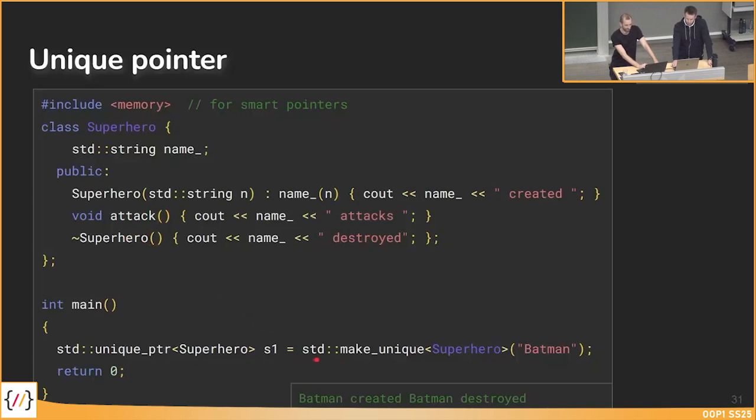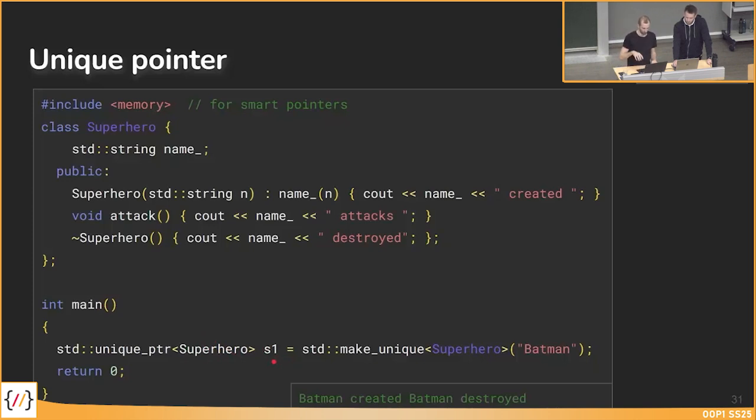You have to call std::make_unique and hand over the superhero in this case, so the data type of the class you want to create. Then you call the constructor, and it returns a unique pointer: std::unique_ptr, superhero, and then the variable name, in this case S1.